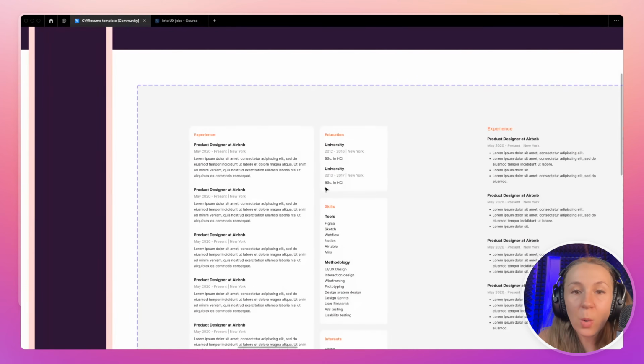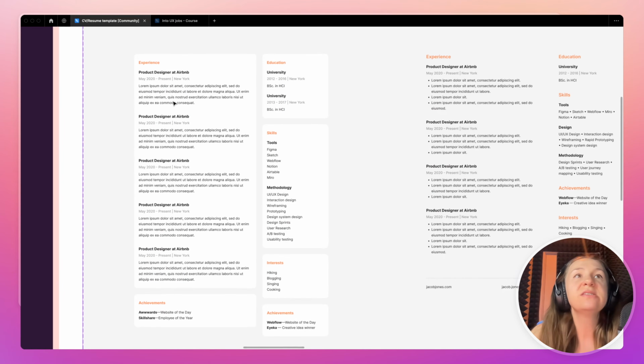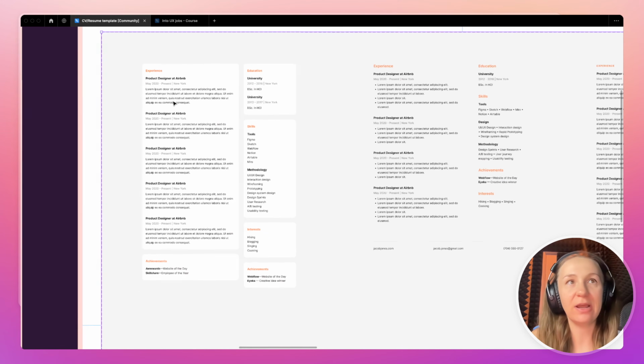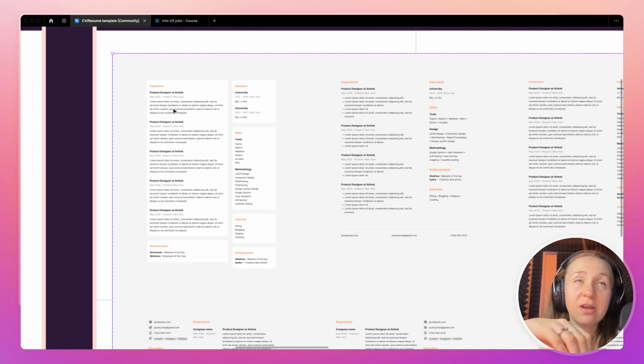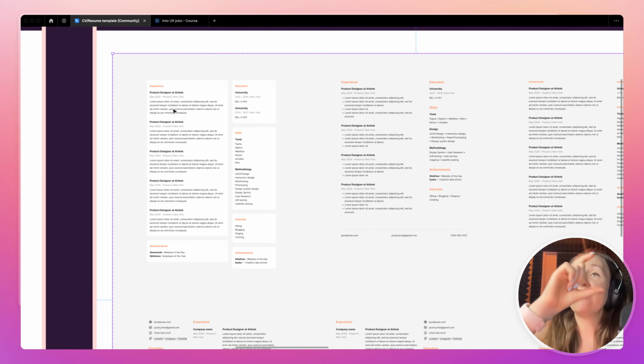And the next step, you can go and select the body of your CV. So obviously there is the context information such as who you are, your bio, your header. And then there is a CV body, right? Where you mention your experience, education, skills, interests, achievements, mentorship experience, etc. Now, as I've mentioned earlier, it is important the order in which you prioritize your experience, because based on the job you're applying to, remember the F pattern, F scanning pattern. Top left corner should be the most important information, experience, and then ascending by priority.